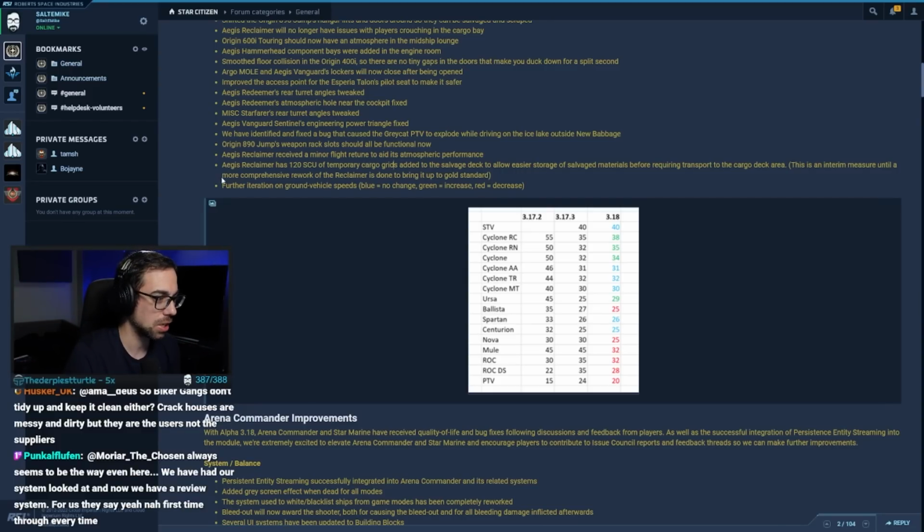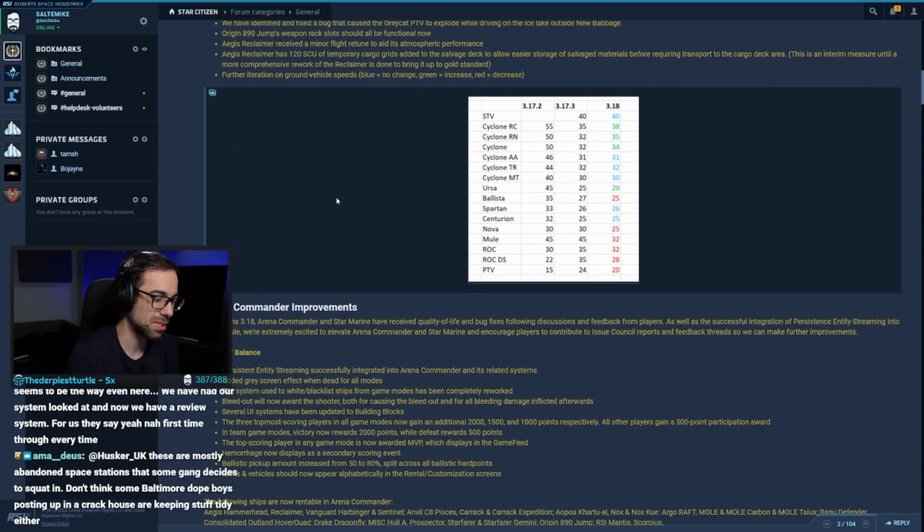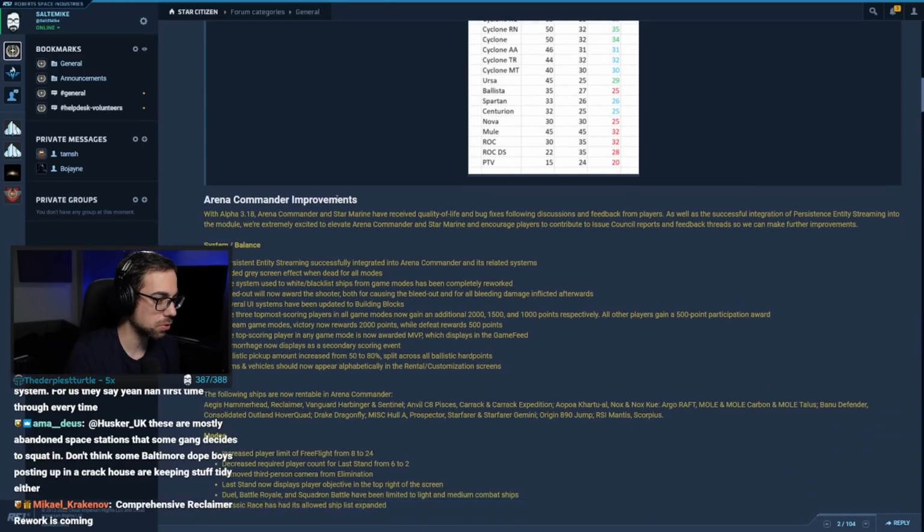And it looks like an interim measure until the Reclaimer gets its gold standard rework. And then further iteration on ground vehicle speeds. I'm not going to look into this too much, the ground vehicle speed thing.